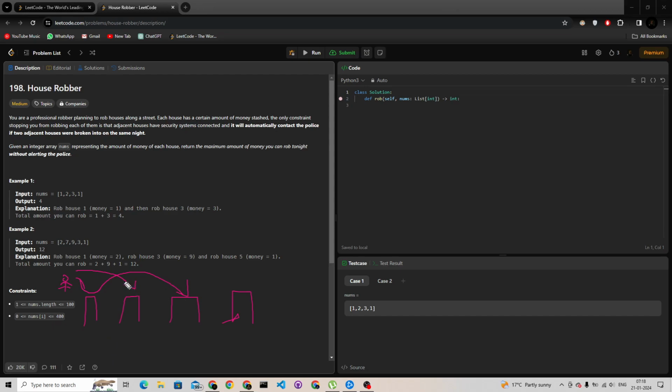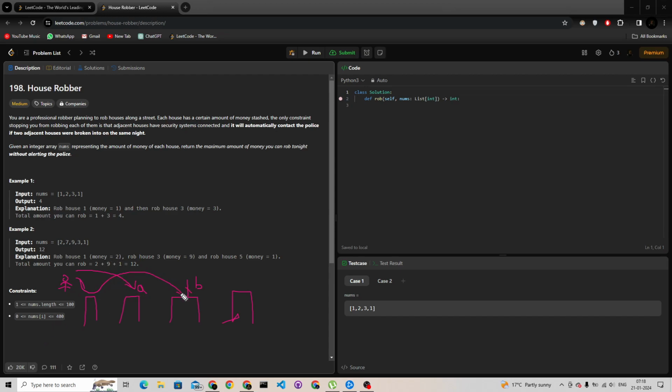So that's what we are going to make a function for. We are going to make a recursion function which will perform two operations. One will be that we leave the house and move to the next house, option A. Or B, we rob the first house and then we jump to the third house.